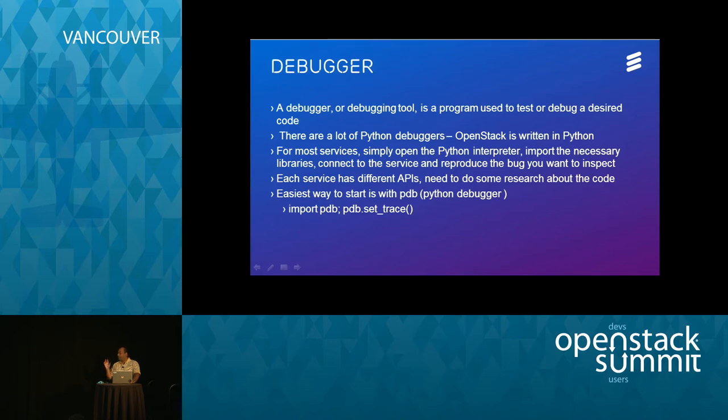But the challenging part here is that you have to have some knowledge of the Python language and how the API has been implemented. So it is going into a little bit of an advanced user category, but we have a lab that will show you a very simple use case, and you can set up the Python trace and figure out where the issue is. This will help you once you get advanced with all the troubleshooting toolkits. The debugger component will also help you to narrow down the issue. And if you can do that, you can even contribute back to the community. If you figure out this is the bug, you can contribute it back.